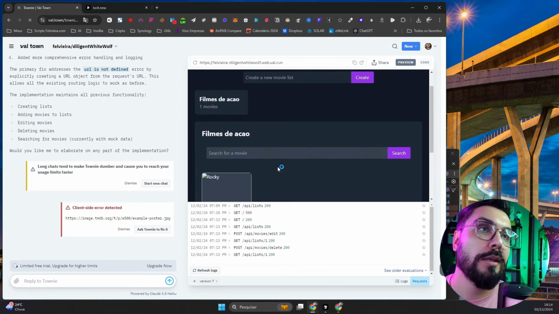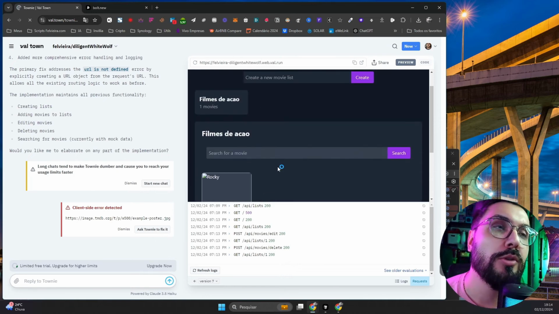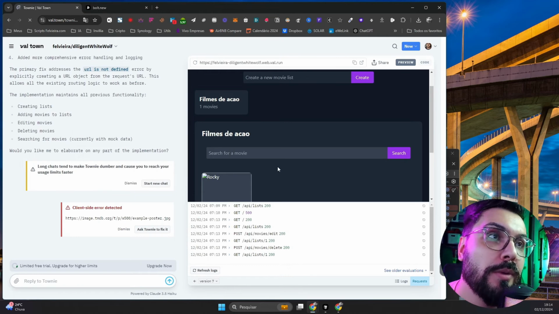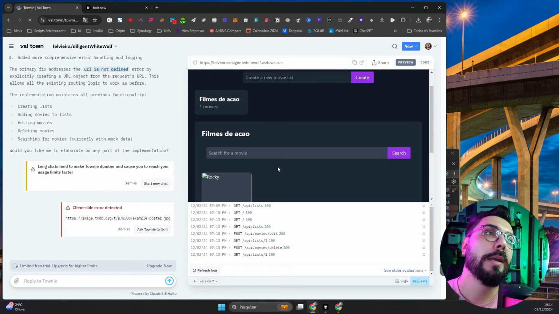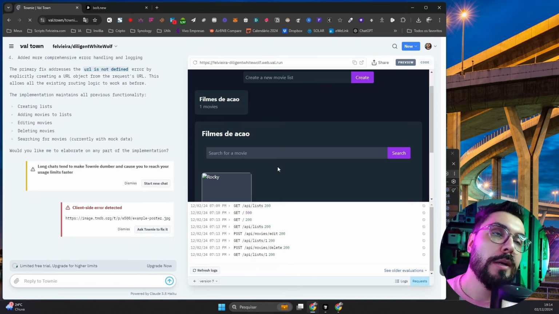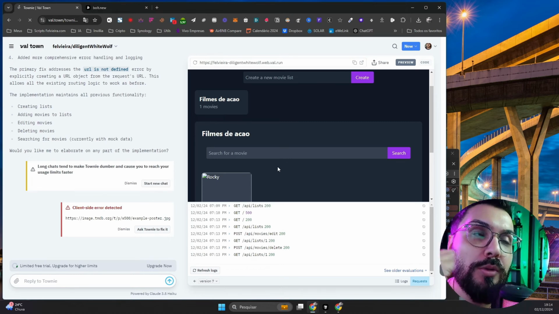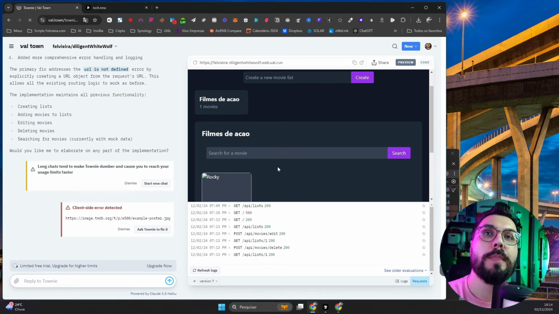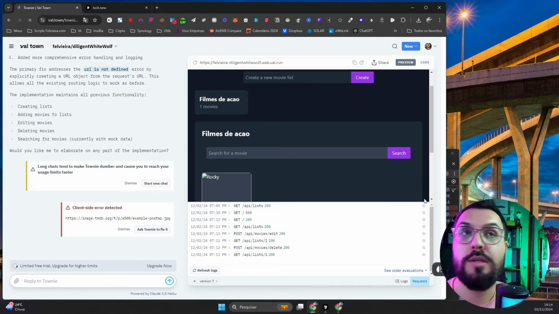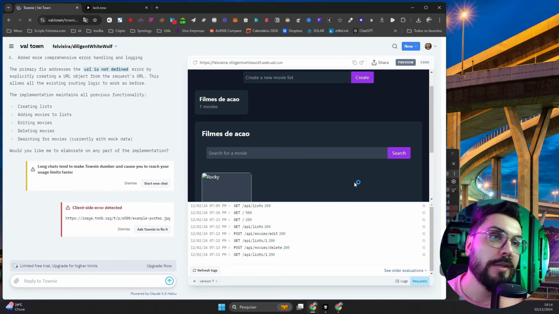I could say I want a confirmation modal before deleting and everything else. But here it is, the little app that if it were from scratch would take about an hour and a half to make. We did it here in less than 15 minutes. So it helps us a lot to do these things, more complex things. Of course, they will require more inputs and everything else. But that's it. Guys, it's just another comparative video for you to see the best tools out there in the market to do this part of coding without knowing how to code.